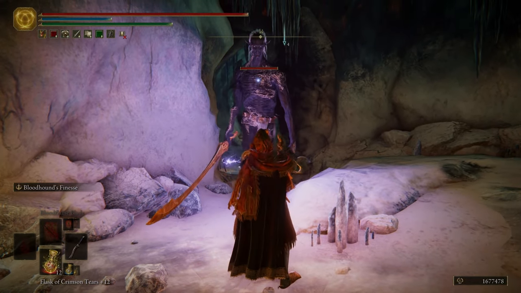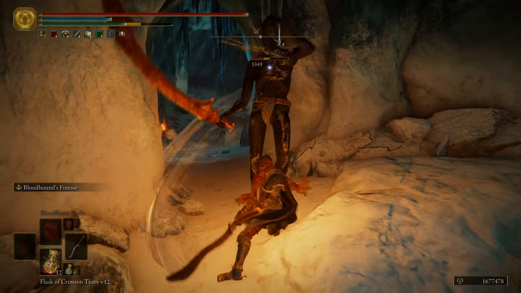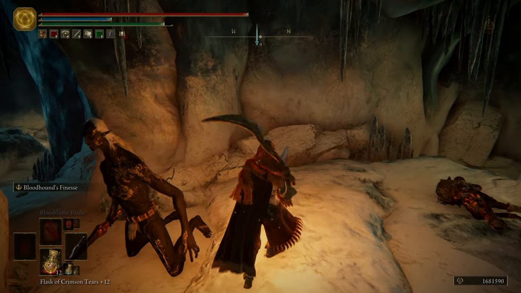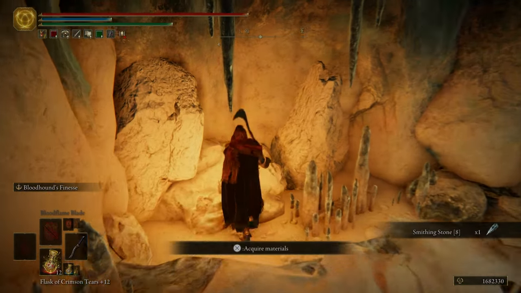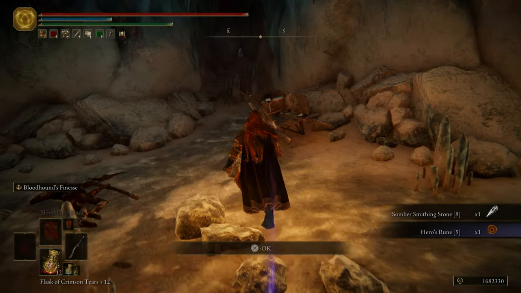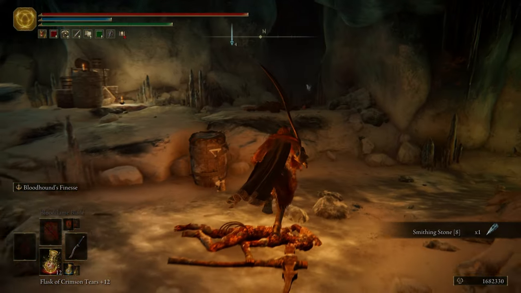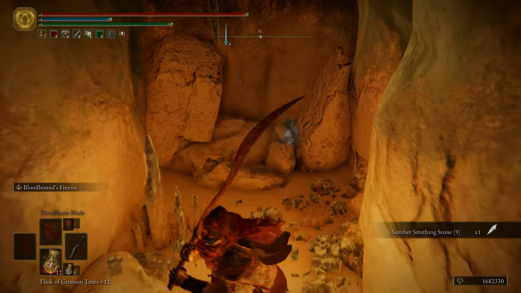Have another alabaster lord. Pretty easy to kill these guys. They have no poise. Grab a hero's rune 5. It's a really good find. Another smithing stone. And then over here, I'm gonna get a somber smithing stone 9.